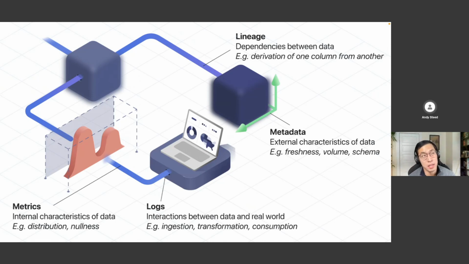You might describe it in terms of, okay, this column has a certain distribution, right? Here's the mean, here's the standard deviation, and that column contains PII, and this enum has this many categories. And those internal characteristics we call metrics.